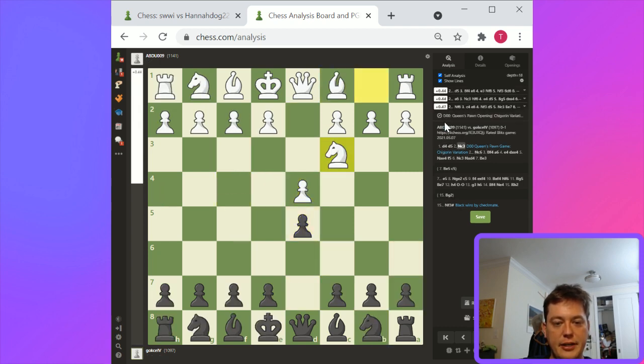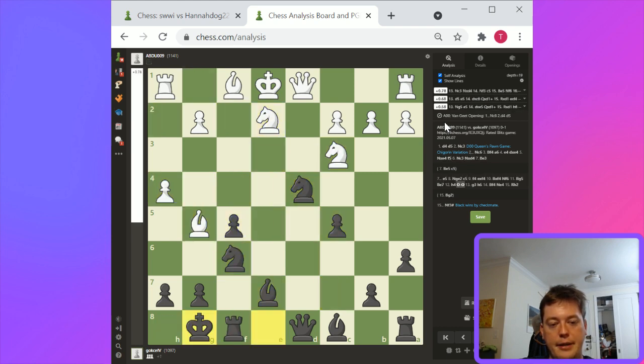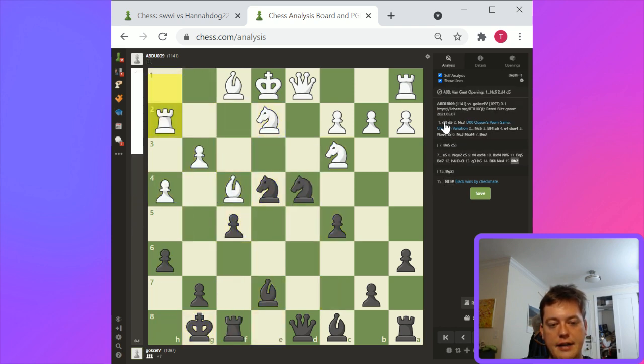Knight c3 is not the right move, and knight c6 is not the right move. E4 and hanging d4 causes white some problems. But here, I think knight f3 is probably the optimal play. Yeah, interesting. All right, on to the next game. That was a very interesting miniature.